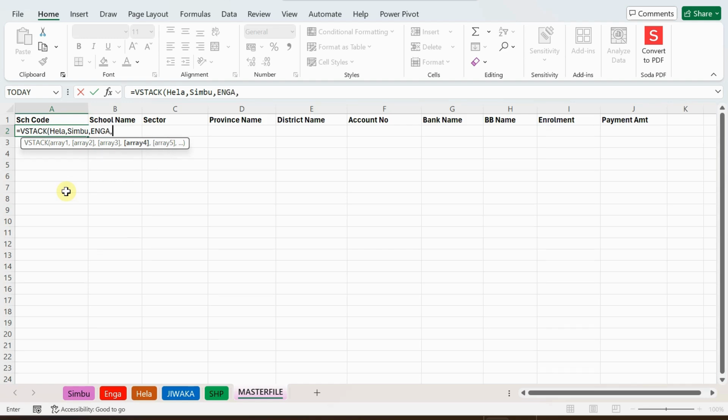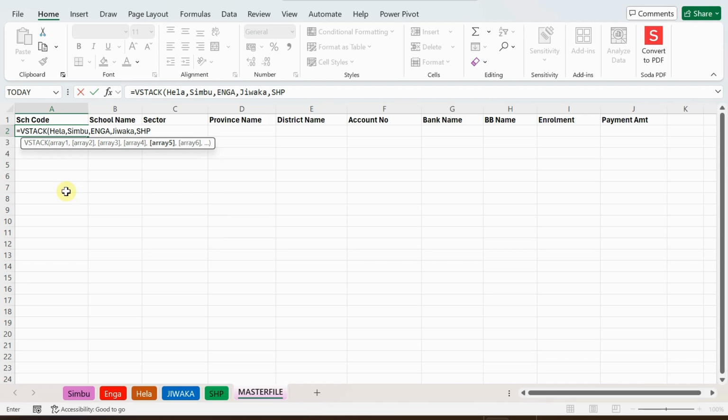So I got Ella in, Enga in, Simbu in, and then Jiwaka is another one, so I'll put that in. And then I'll look for the final one, which is the Southern Islands. So that's how you stack it up.